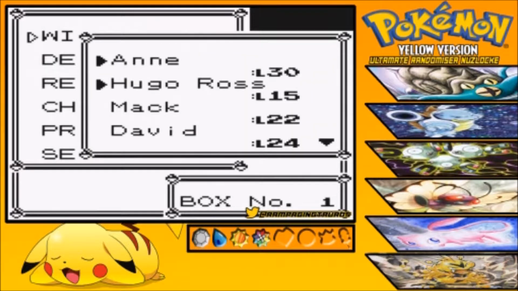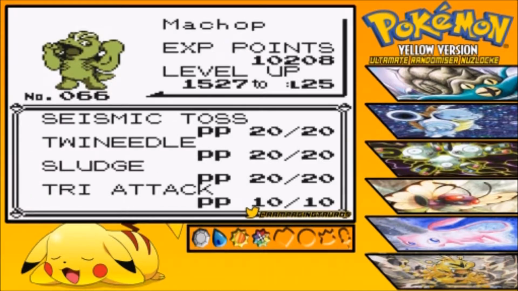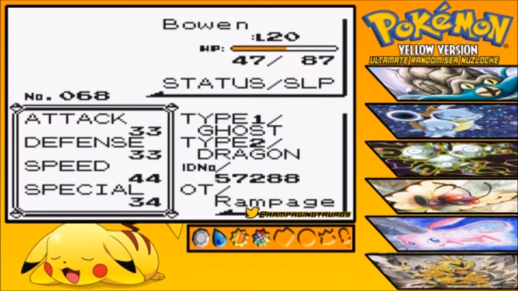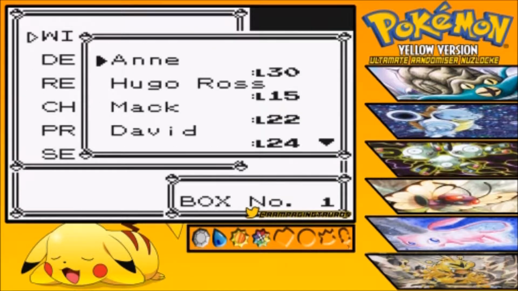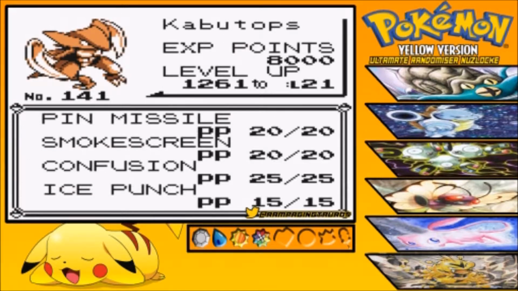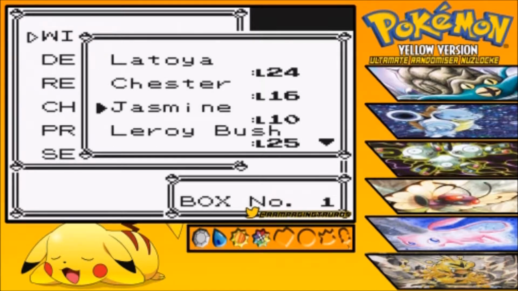This guy's dead. David? Ghost Dragon, wow. Wow, that's an interesting moveset. Ghost Dragon as well, really. So I guess the entire line of it is actually the same typing. And wow, that moveset: Flamethrower, Earthquake, Sand Attack, and Mega Punch. Ground type. That is insane.